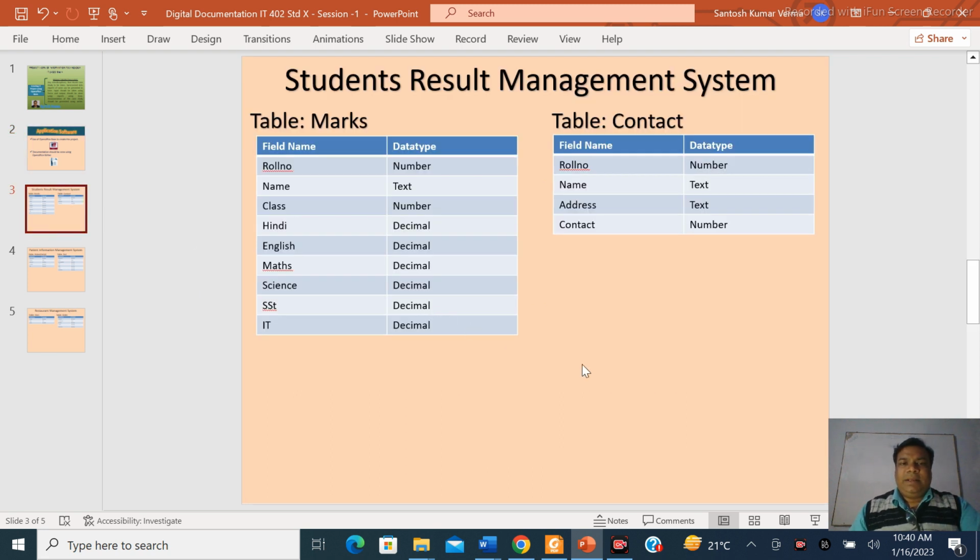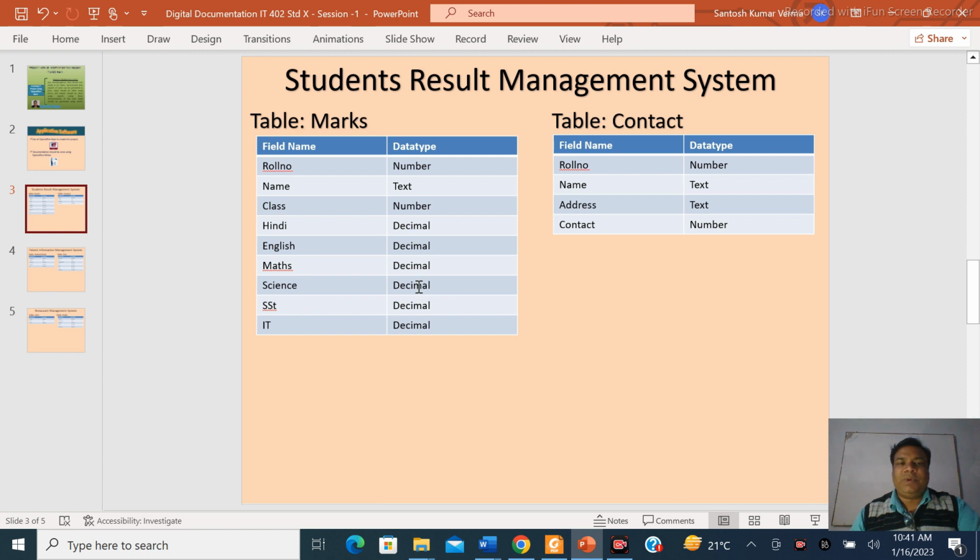Here we can create a project based on a student result management system. There we will have two tables. The first table is the marks, where we will have roll number, name, class, then subject names: Hindi, English, Maths, Science, Social Studies, and IT.